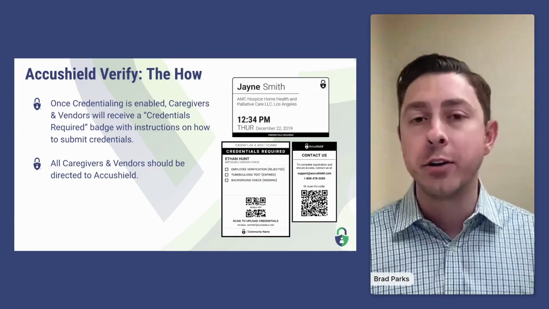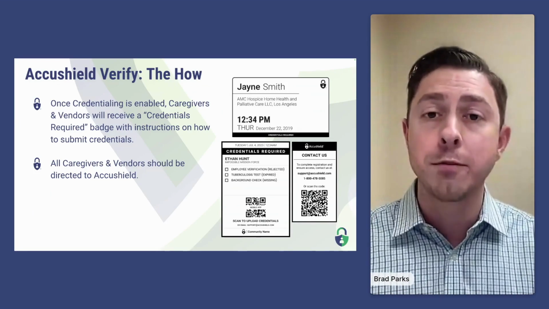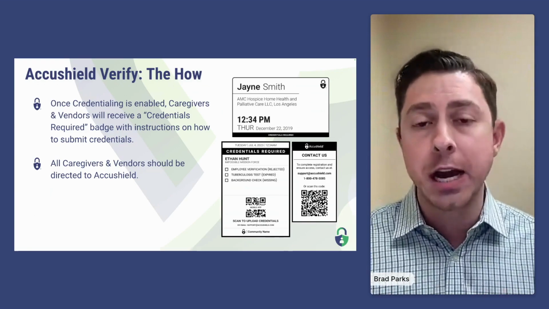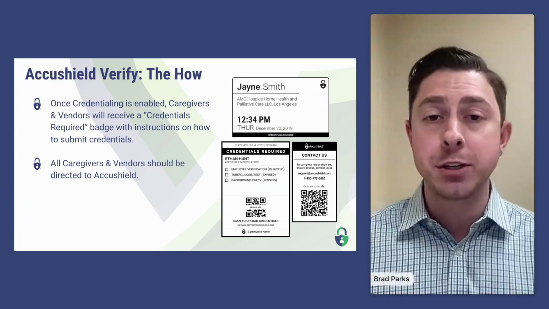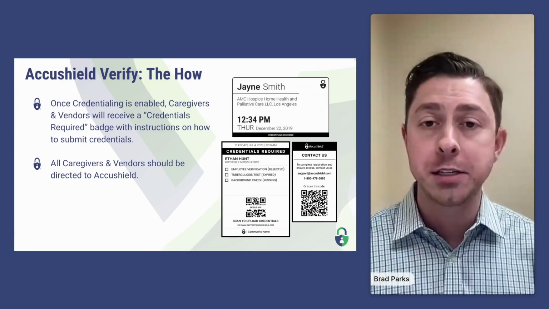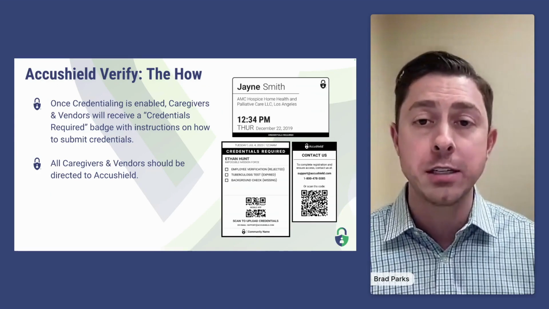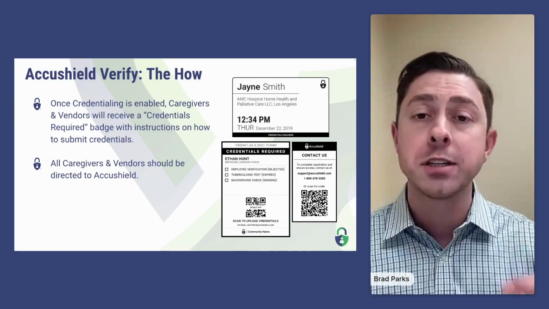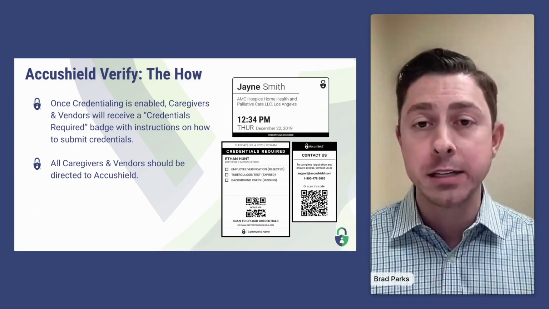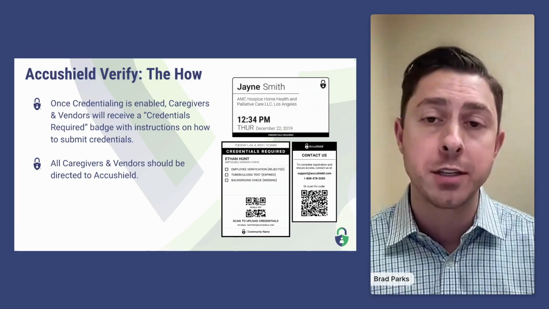If you're in a scenario where your concierge is in that front part of the community, that welcome area, during regular office hours or business hours, you can have that badge printer face the concierge or be right next to the concierge. Then the concierge will receive that badge when any visitor signs in, and they can first see the name of that visitor, see what visitor type they're signing in as, and if they have credentials that are required, you'll see that in the badge on the top right.